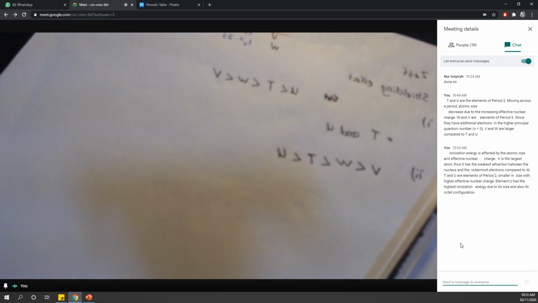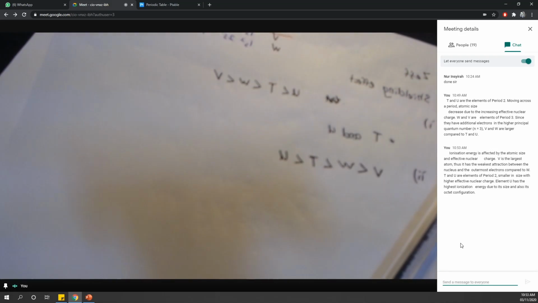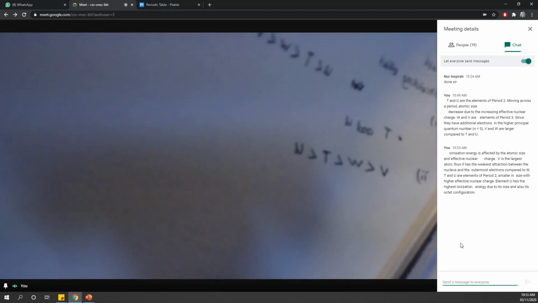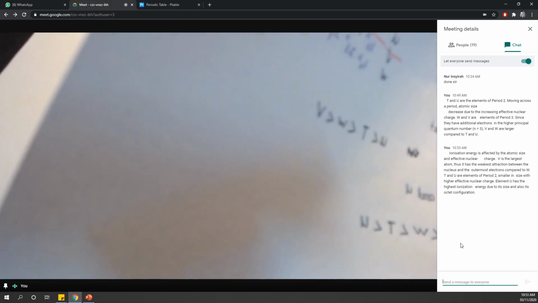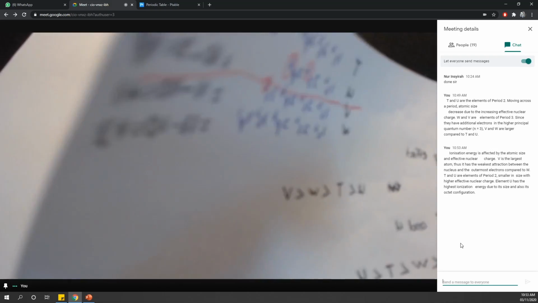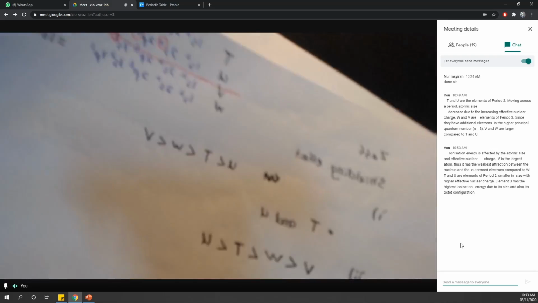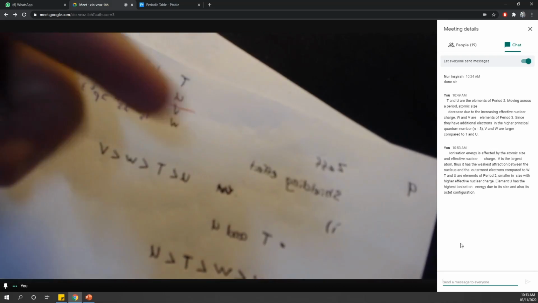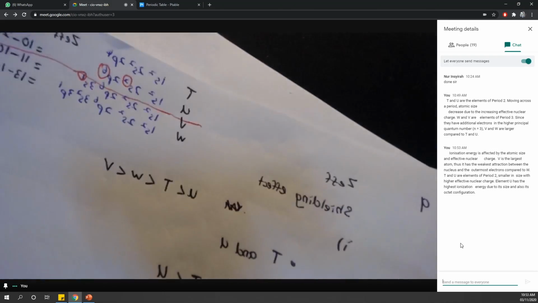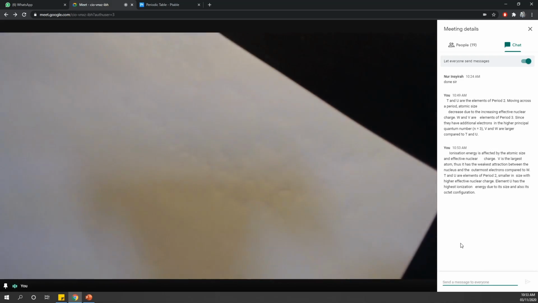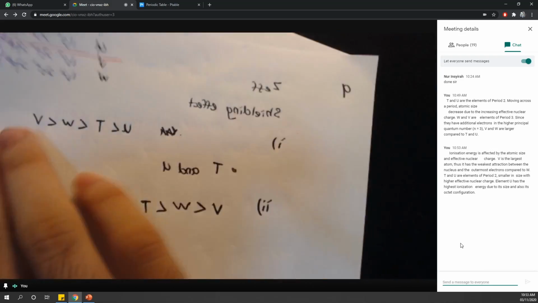This topic has a lot of long answers, because Topic 5 had short answers for everything. Topic 6, they take revenge and give long ones back. So ionization energy is affected by atomic size, as I said earlier, and effective nuclear charge. As I said, to explain anything there are two factors you need to discuss: effective nuclear charge and shielding effect. You can pick either one or explain using both.